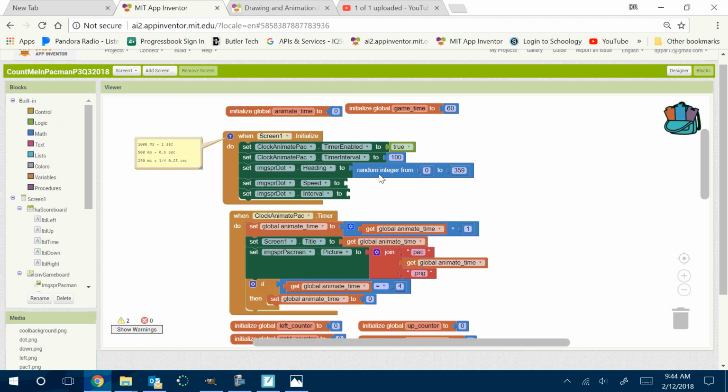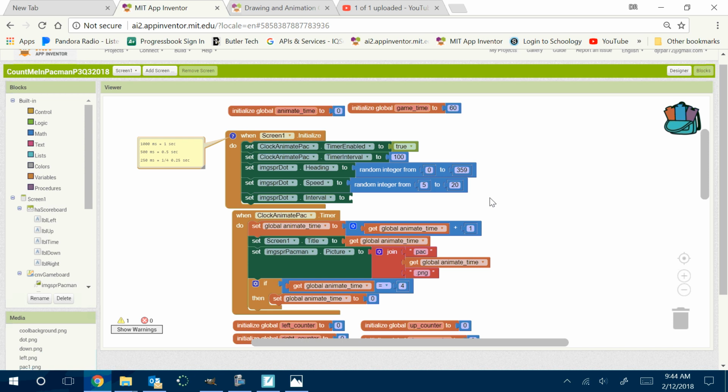What speed should you give it? Well, I'm going to give it a random speed somewhere between 5 and 20 pixels per second. So it's going to have random speeds. Are you with me? You don't want the same speed all the time. You with me on that? Make it bounce and slow down, bounce and speed up, bounce. That's where the challenge is of chasing the mouse. Mice don't run around the floor at the same speed all the time, right? Sometimes they go fast, sometimes they go slow.